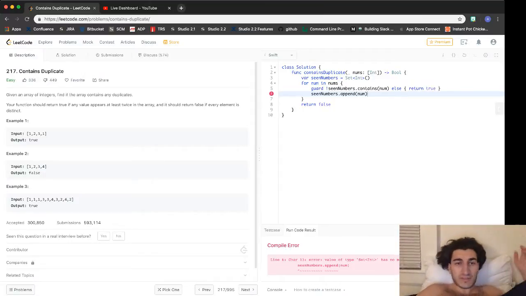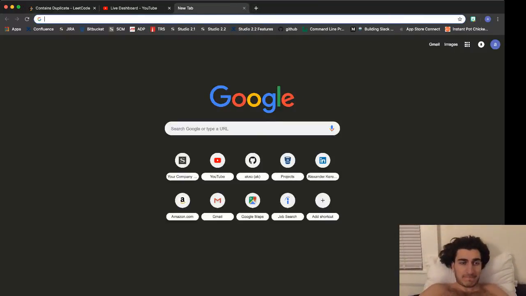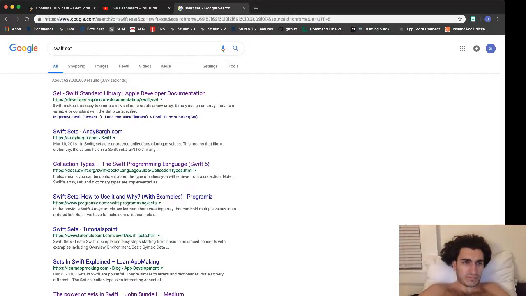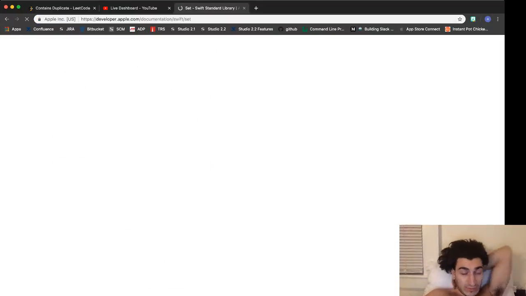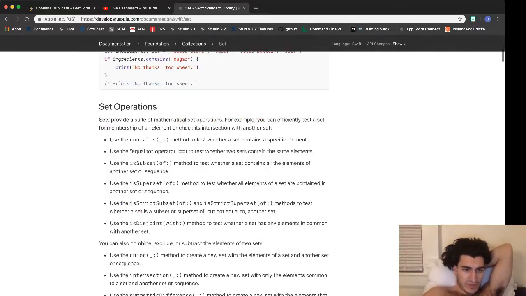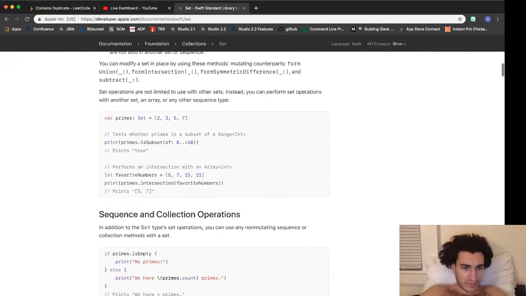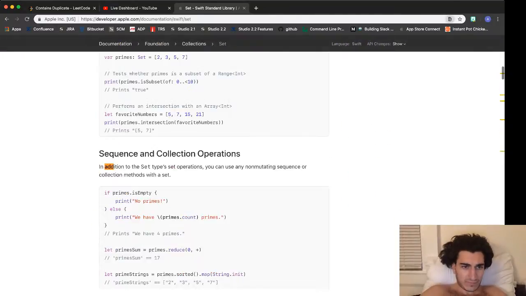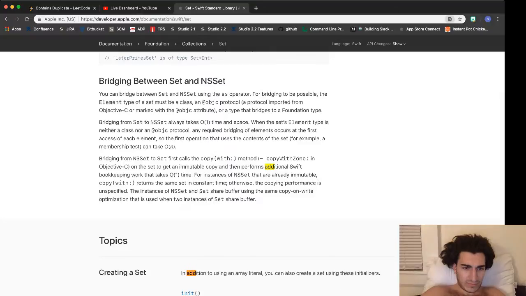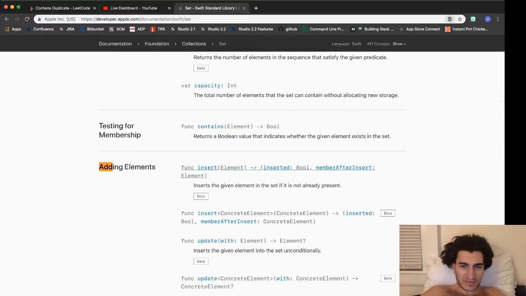I might have to look this up. Swift set operators. Adding elements, insert.